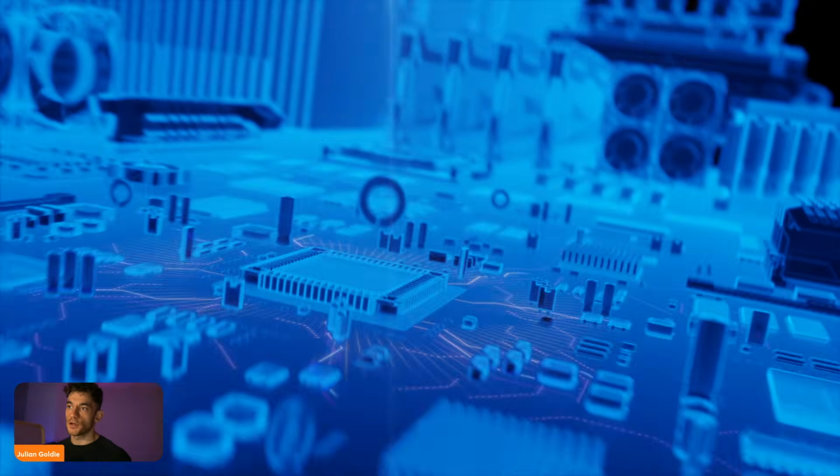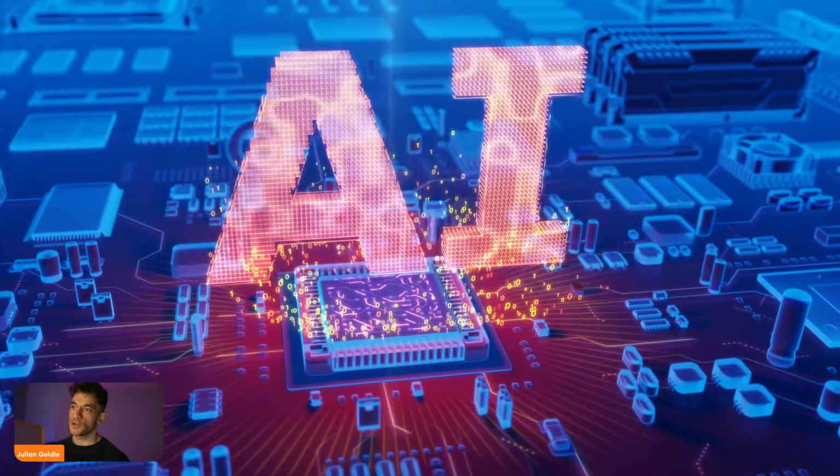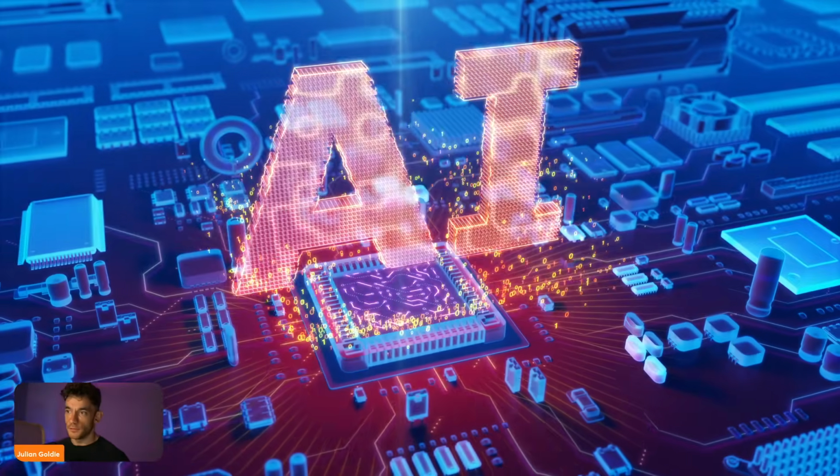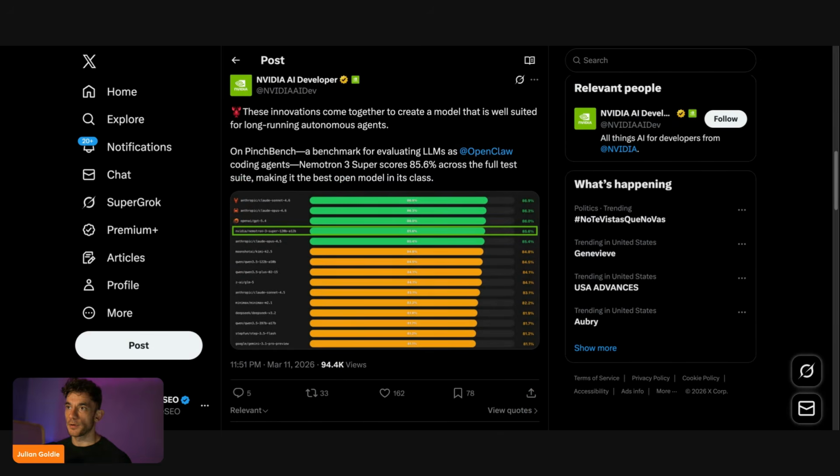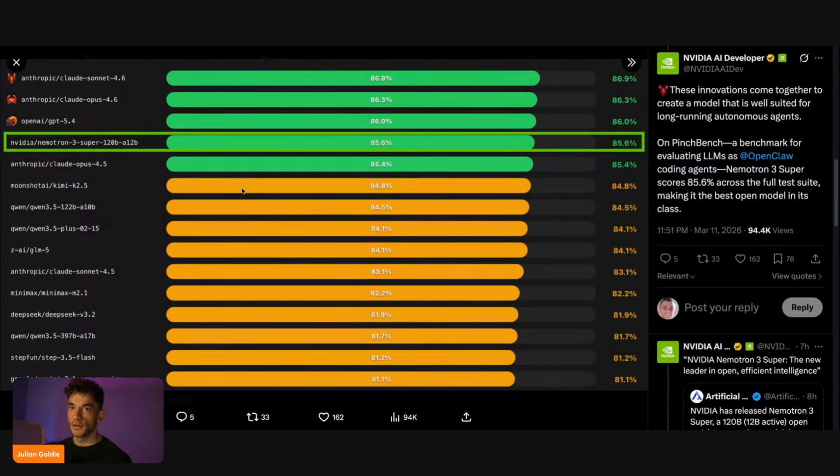We'll build and show you some automation workflows, and I'll show you how to connect it to whatever tool you want using this, right? So if you're wondering, okay, what is Nemotron 3 Super, how does it perform, etc. You can see some examples of the benchmarks right here. This is a brand new release from Nvidia. It literally just came out, and you can see how it performs on the benchmarks, right?